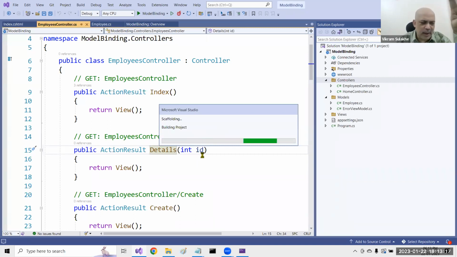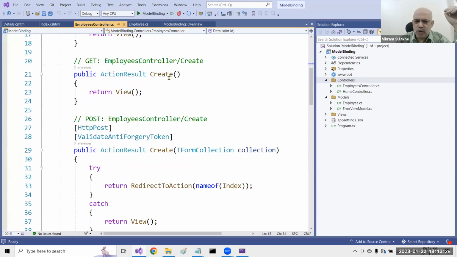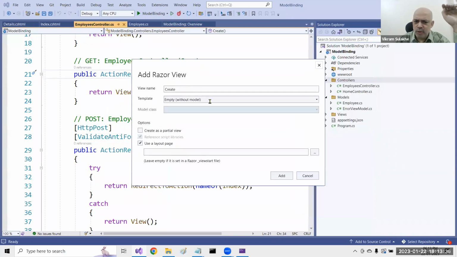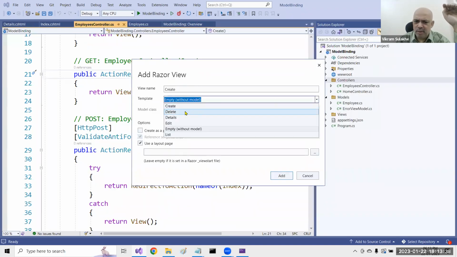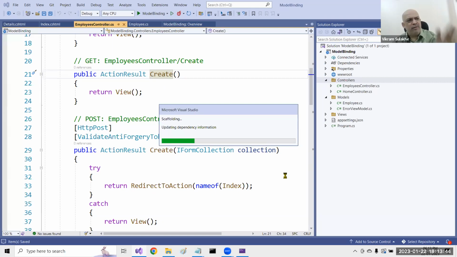Now Create is coming in twice. Edit is coming in twice. Delete is coming in twice. But you have to add it only once. You don't have to add it twice. So what I'm trying to say is, see, there are two methods here. Create here also, create here also. Any of the two methods. Right click, add view, Razor view, pick it up for Create, Employee model and OK. So repeat this for all the views. I'm giving you 2 minutes. I'm also doing it. You also do it.